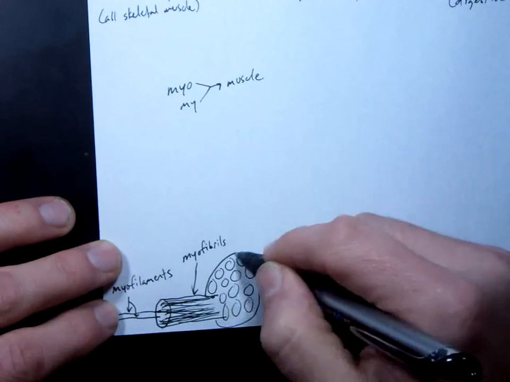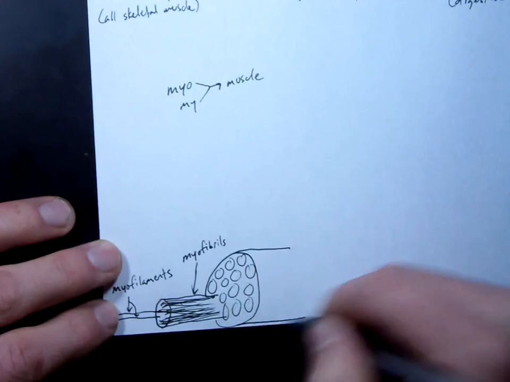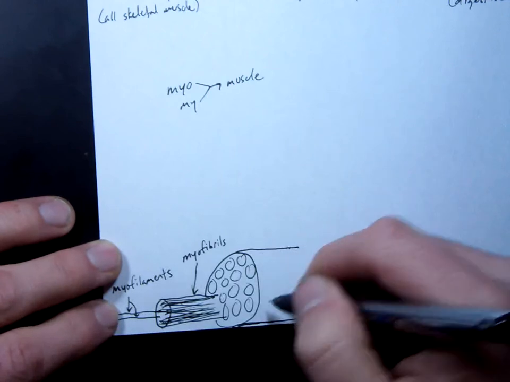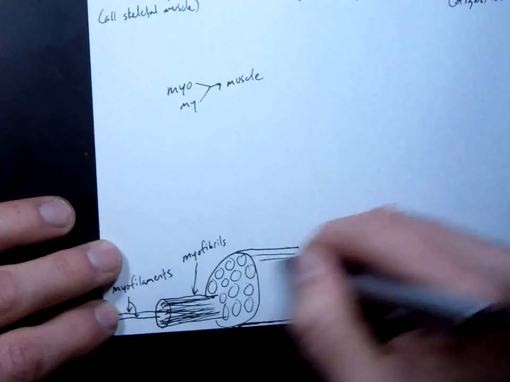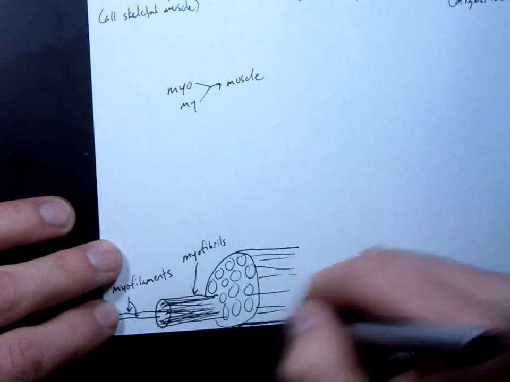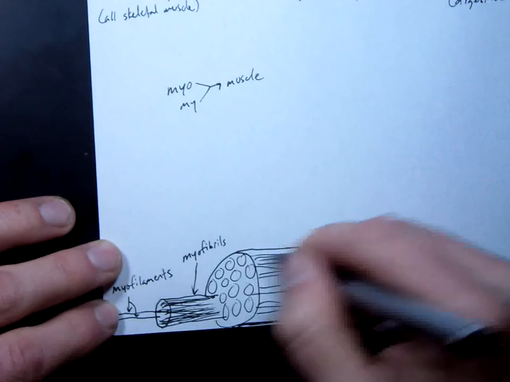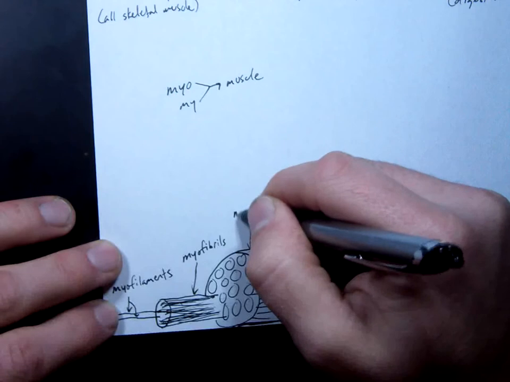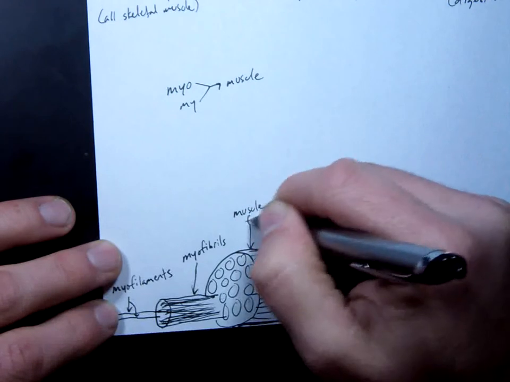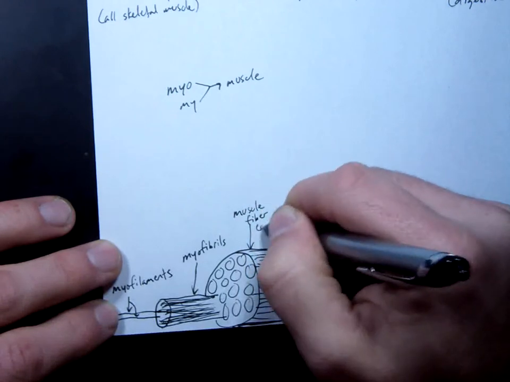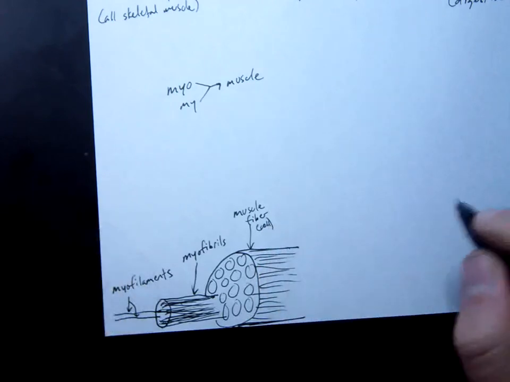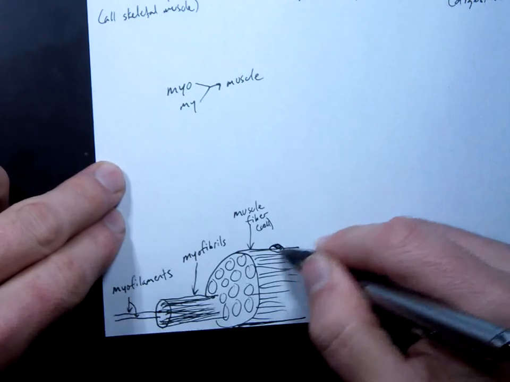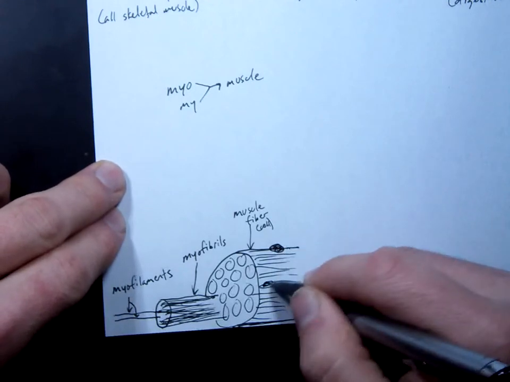Okay. That's a big one of those. What are those? What is that, gang? That's big. Give you a hint. It's long and skinny. It's a muscle. It is a muscle fiber. Muscle fiber or muscle cell. So this is where the cells are. In fact, to help you, let's draw a few peripheral nuclei on there. Like, hey, look at me. I'm on the periphery and I'm a nucleus.